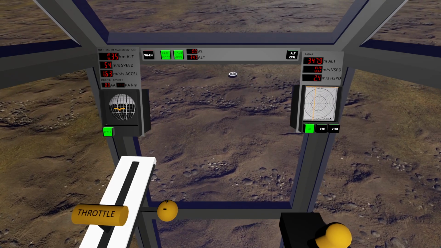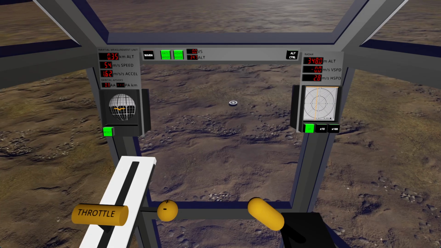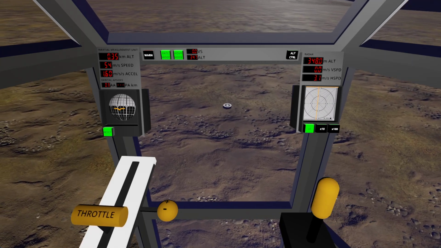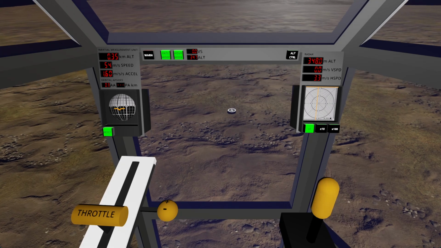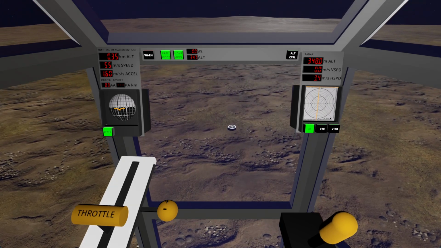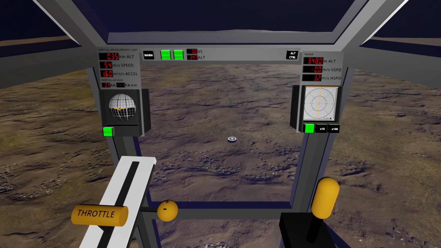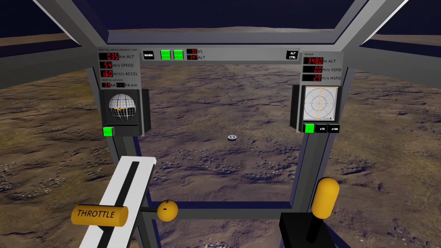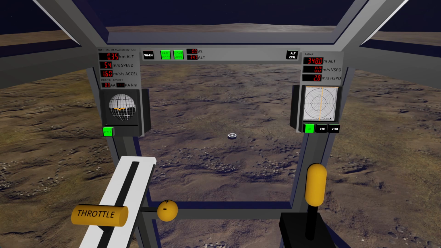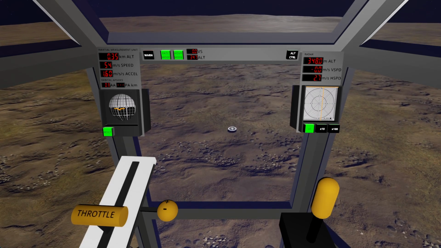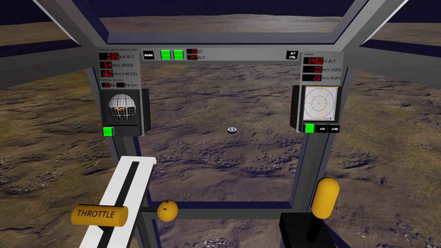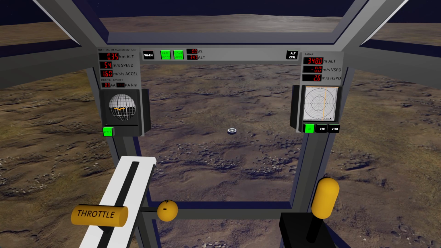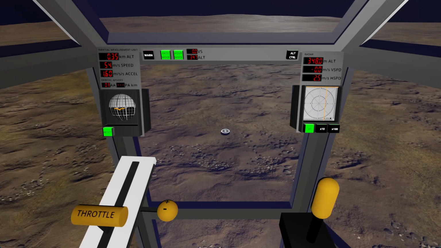So I'm going to get my horizontal velocity going up there, fill out my lateral if I can. So I'm now moving towards the landing pad at about 3 meters per second. Adjust my attitude to try to maintain that. And now, takes a little bit of patience.